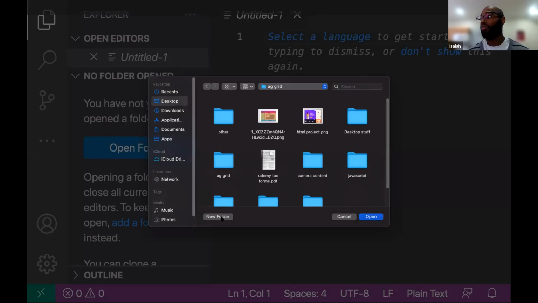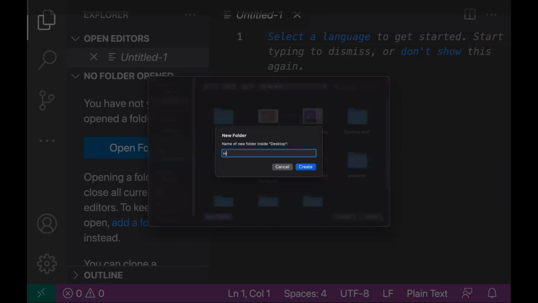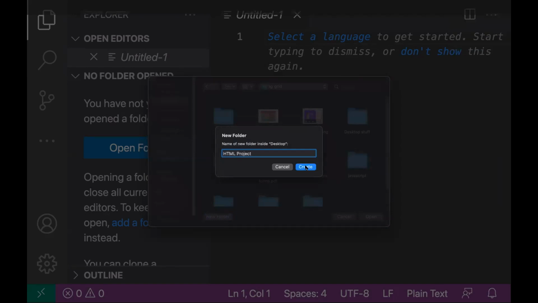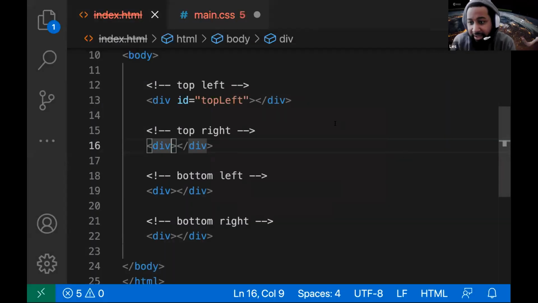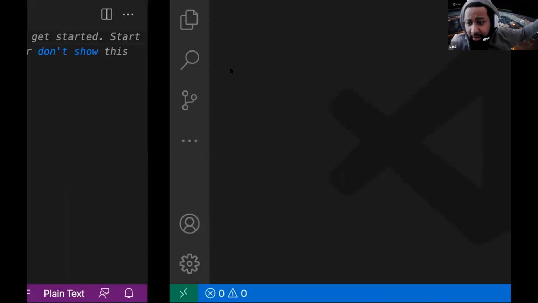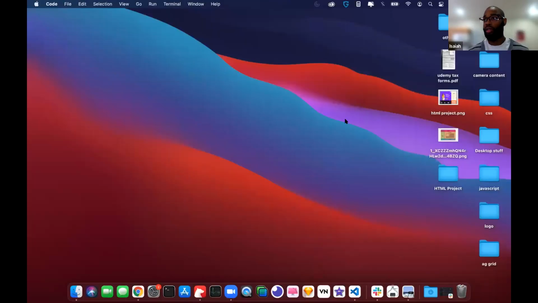And I know that if you have Windows, it may look a little bit different. I'm not exactly sure how it looks on Windows. But if you do have Windows and it doesn't look like this, please let me know and I'll show you a workaround. So I'm gonna name this HTML project. You see what he did? It looks different on Windows, but what I did was the same thing you were about to do: make a folder, name it HTML, and pop into there. Right, and I'll do that also.